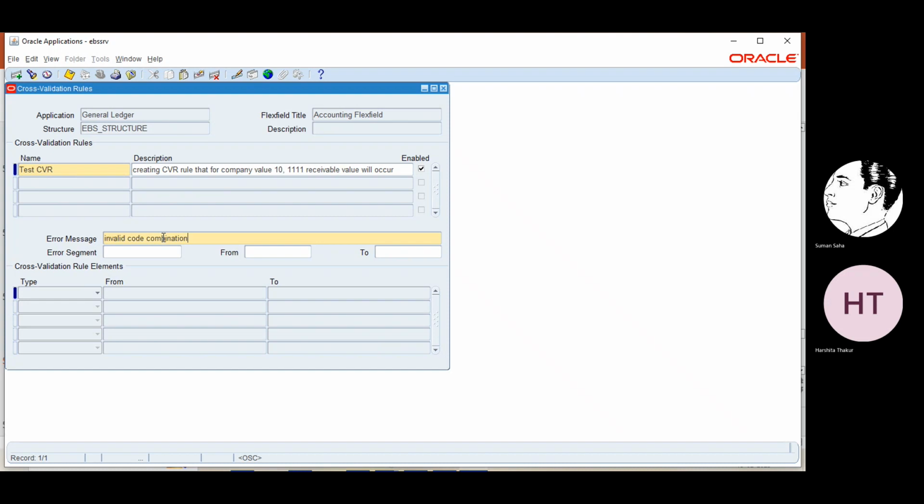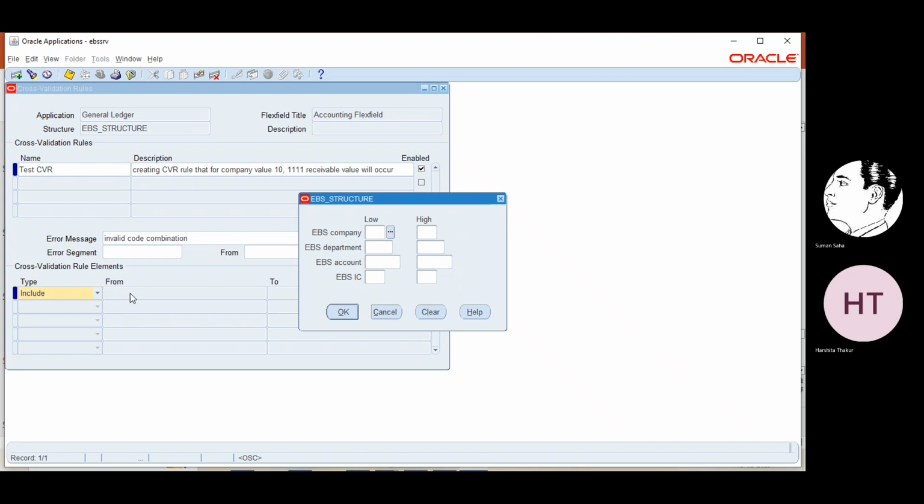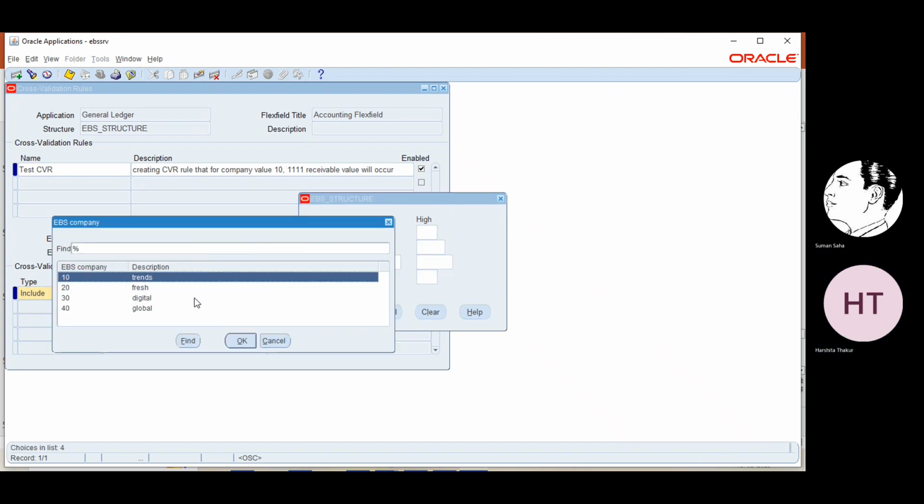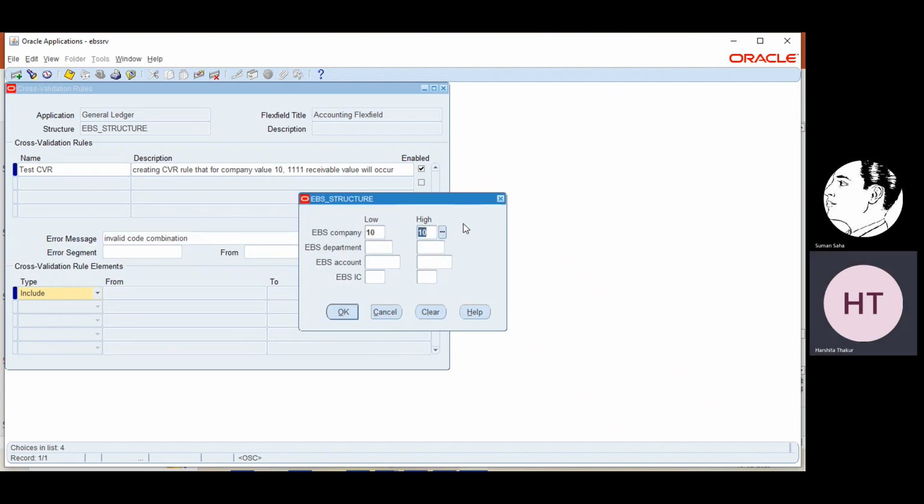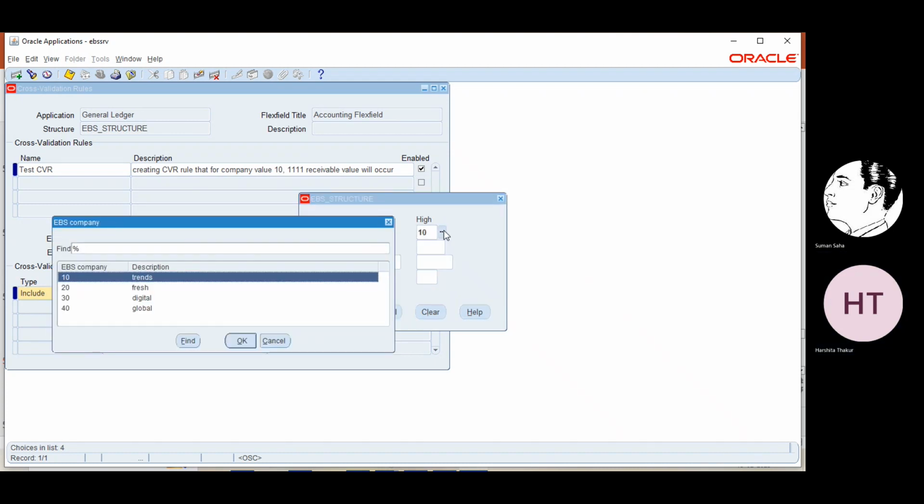Fine. Now we need to give a cross validation rule element. First, we are going to include all the segments. So we will give all the segments like from 10 to 40. Here I'm giving 10 to 40.